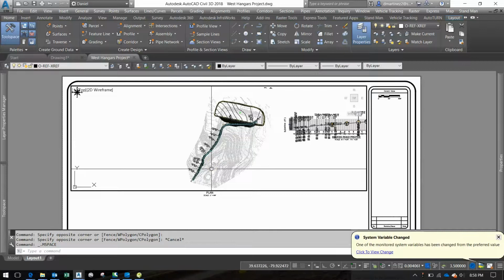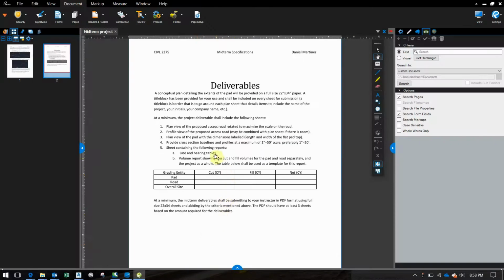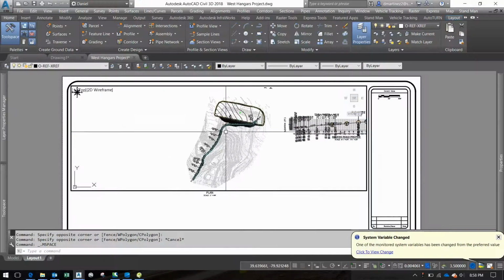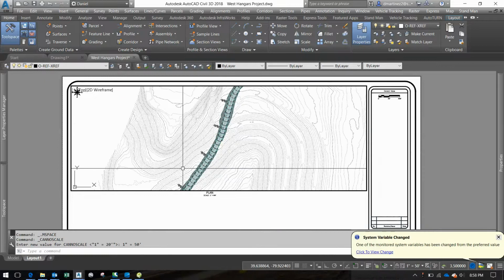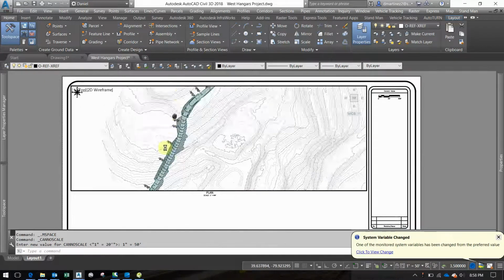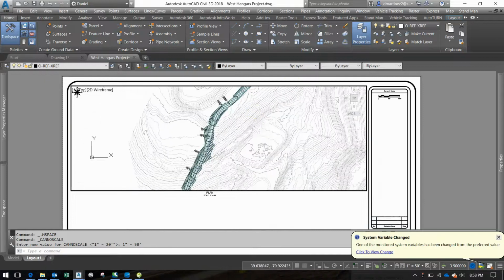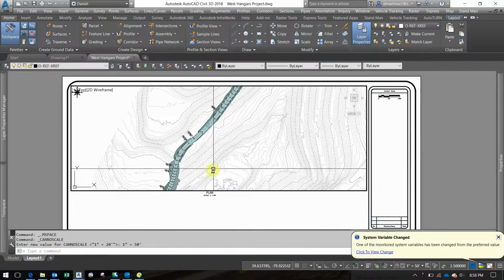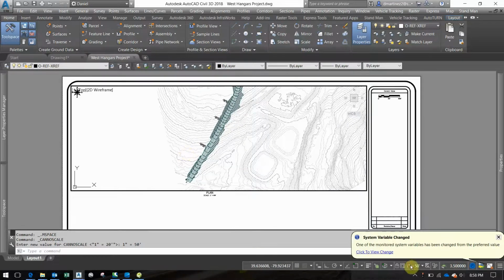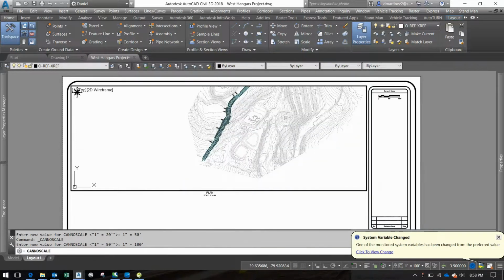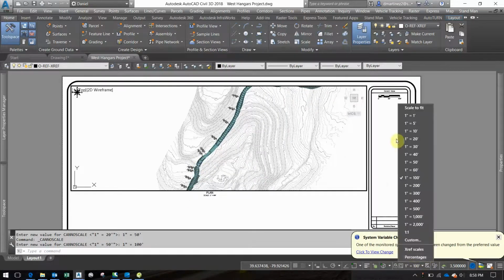What I would like to do is add sheets at, did I specify what the scale was going to be? No, I did not. So we're going to add sheets at, let's try 50 scale. Yeah, we'll probably have 4 or 5 sheets out of that. Alright guys, so let's go ahead and add our sheets in at 50 scale. What does 100 scale look like? 100 scale is too much. Yeah, let's just do 50 scale.